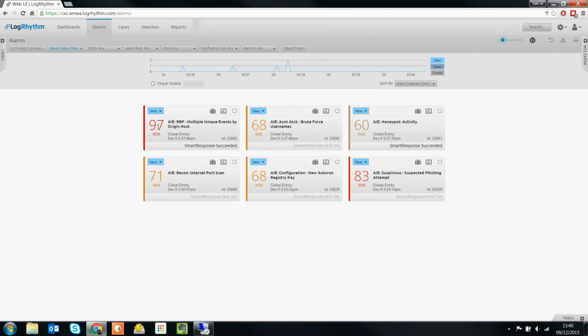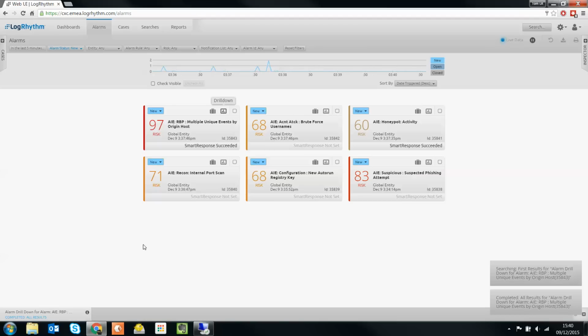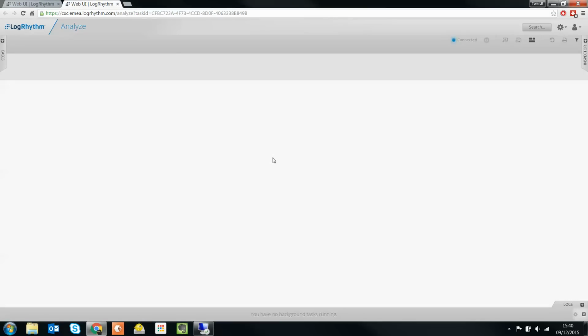So the 97% alarm, which was fired from the activity that we did, I want to drill down. The title gives me an overview of roughly what might have happened. What I want to know is all the details below it. I want LogRhythm to go away, bring back every log and everything related to what just happened, so I can see from a forensic perspective what's been going on. LogRhythm's pretty fast. The results are already back, so we can click on them and see a summary of what results we've got, the logs that were generated, and exactly what this host has been up to.